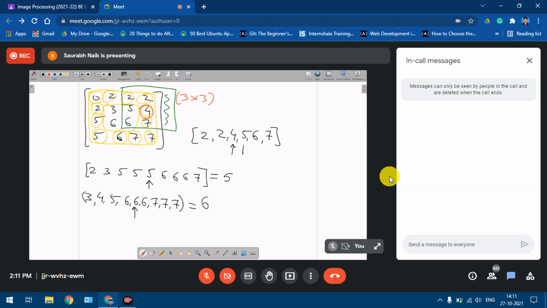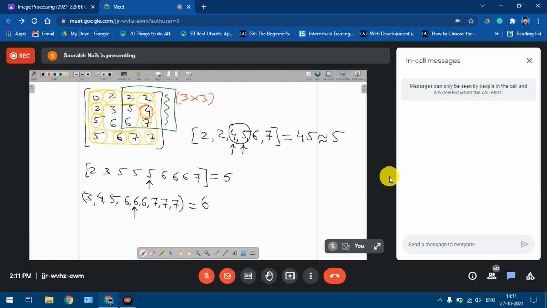These 2 values become the median, with 2 values on its left and 2 numbers on its right. So the final median value is an average of this 4 and 5, which will be 4.5, so approximately 5.